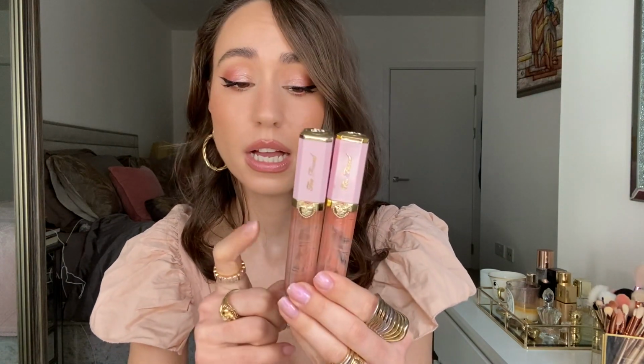And I believe that they have reformulated these lip glosses now, and they actually have different names now. This is like an older version, but they're very beautiful. I really like these lip glosses. I don't see many people talking about them, but I feel like they're very beautiful. They're a little cheaper than some other expensive ones out there, and I just love the shine in them. I don't know if there's any product left. I can show you. They're pretty dry. Let me see if I can show you.